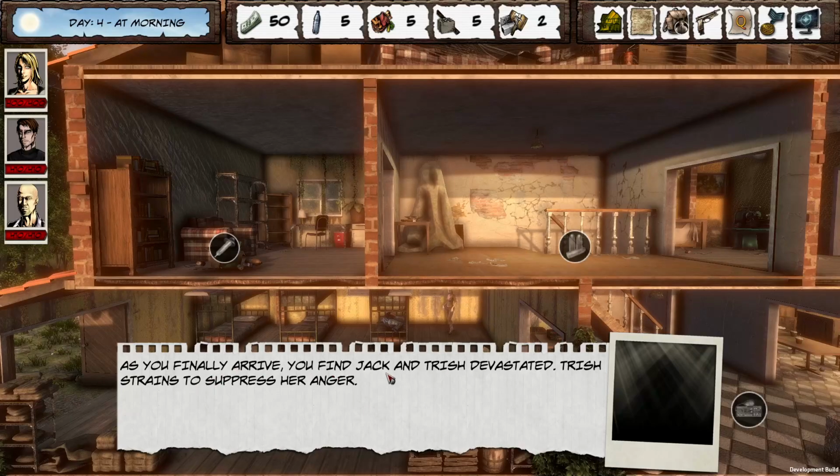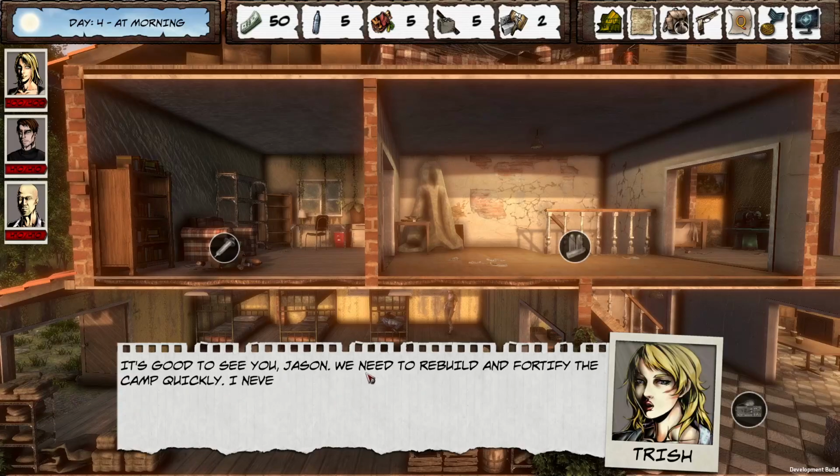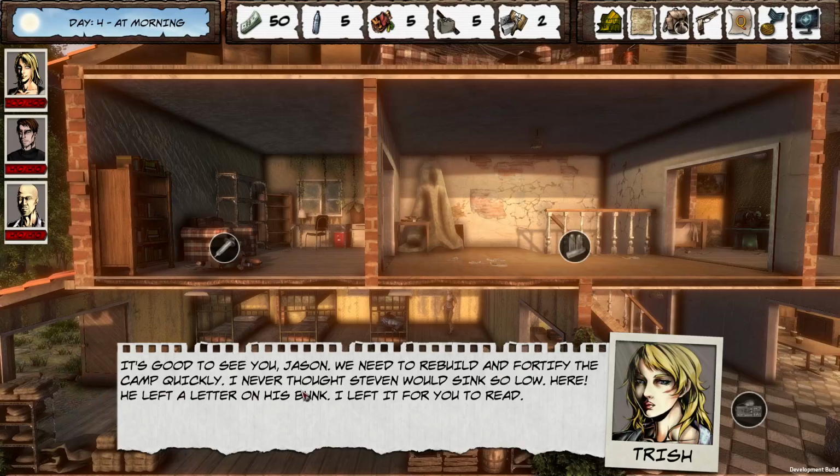As you finally arrive, you find Jack and Trish devastated. Trish strains to suppress her anger. It's good to see you, Jason. We need to rebuild and fortify the camp quickly. I never thought Stephen would sink so low. Here. He left a letter on his bunk. I left it for you to read.